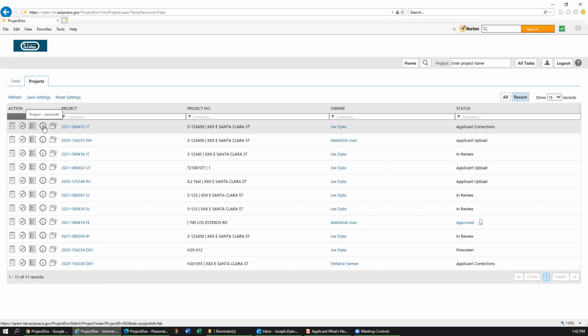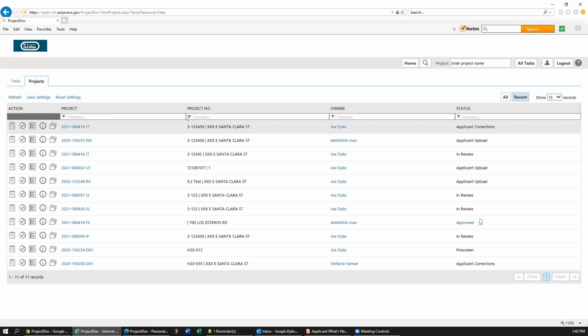The I is the project view/edit, which is basically the project information. So it gives you some basic information. If you wanted to see some of that information on the project, you would click that and it would take you directly there. The next icon next to that is the files icon, and that'll take you directly to the project files of that project. And so that just lets you go specifically to different locations of the project right away if you're on the projects tab. The link next to there under the project column, if you click on that, that'll take you directly into the project.